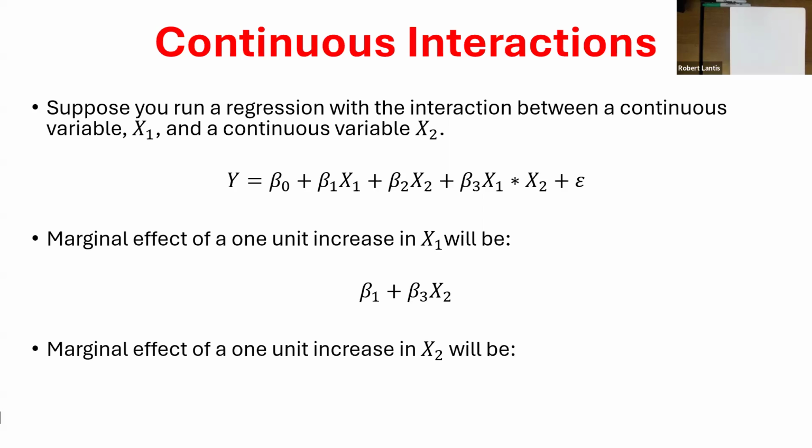Right? If I wanted to find the marginal effect of x2, same thing. If I took a derivative of this equation, I would have what? Beta 2 plus beta 3 times x1. So my marginal effect of each variable will now depend on the other variable it was interacted with. And we were saying that with the dummy variable, it was just a little bit easier because the marginal effect was only going to be for the 0 and the 1 group. Now the marginal effect changes for every single possible value of that other continuous variable. For a dummy variable, the only possible values were 0 and 1. Now we've got a whole range. Okay.